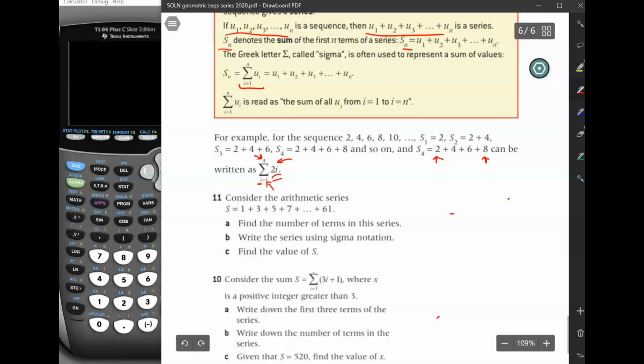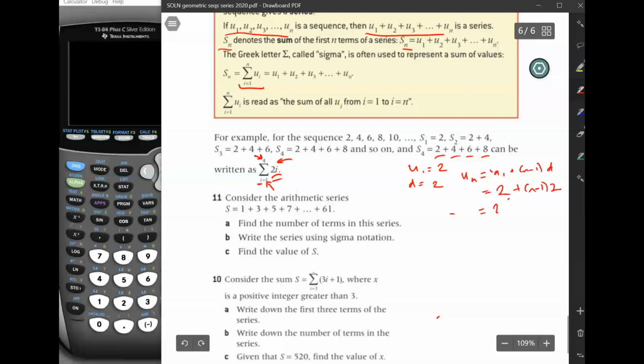Okay? How did they get this 2i? The easiest way to get the 2i is to look at the sequence, which is a geometric or an arithmetic sequence, and say, okay, what is the general term for these? Well, to find the general term, I need to know U1 and I need to know D. So U1 in this case is 2. D is plus 2 plus 2 plus 2, so it's 2 also. If I wanted to write the general term, I would write UN equals U1 plus N minus 1 times D. So that would be equal to 2 plus N minus 1 times 2.